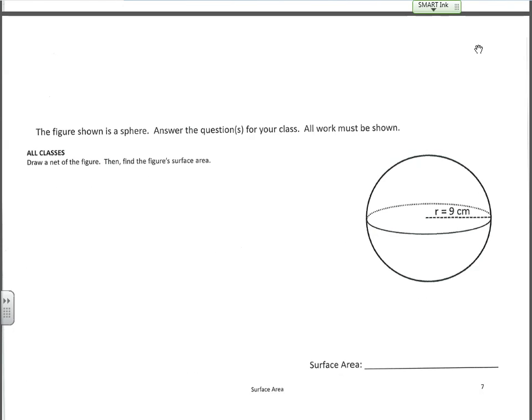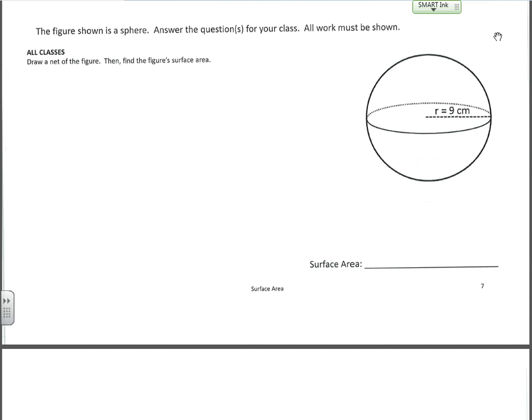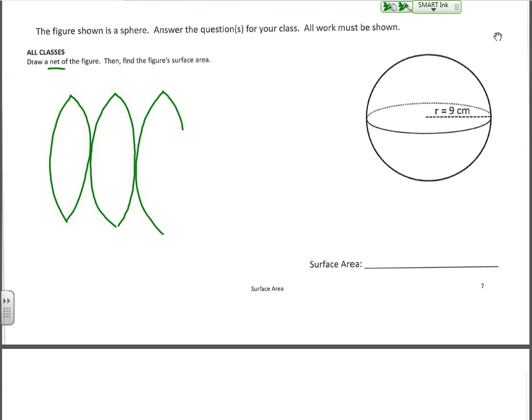Then we move to surface area. In algebra, we talked about this, the net of the figure. Kind of looks something like 4 leaves here, right? Because it's widest at the middle. That's why these leaves connect, and then it kind of tapers off as you go up towards the top of the sphere and down towards the bottom. So the formula for the surface area of a sphere is 4 pi r squared. And then your job would be to calculate the surface area.